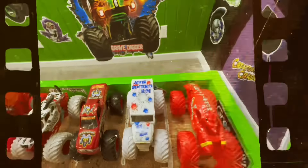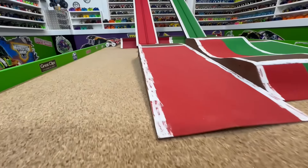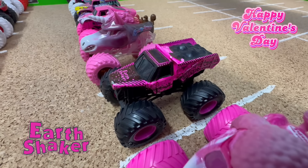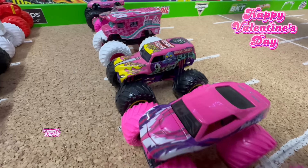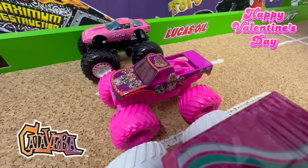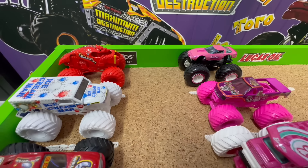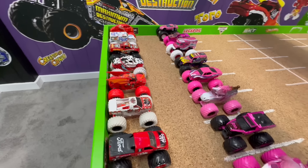Now it's time to head over to the pits and meet the pink team — eight bright pink monster trucks sure to make all the lady monster truck fans happy. Starting with the pink color craze poodle, a custom-made pink earth shaker, the color change sparkle smash, the pink full charge, a custom painted pink grave digger, the pink hot wheels barbie rv, the pink hyper fuel calavera, and the pink barbie corvette treasure hunt.